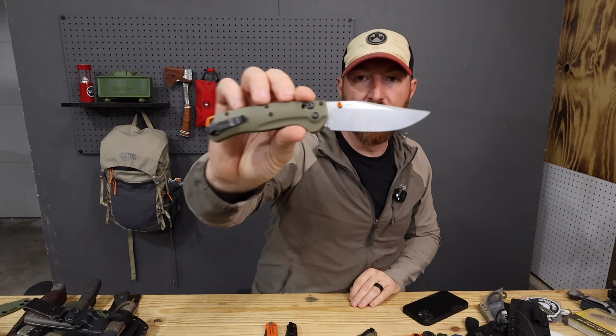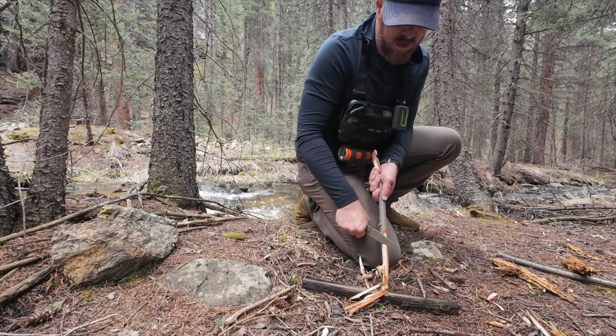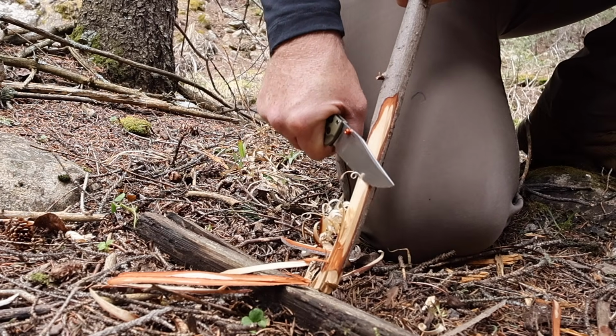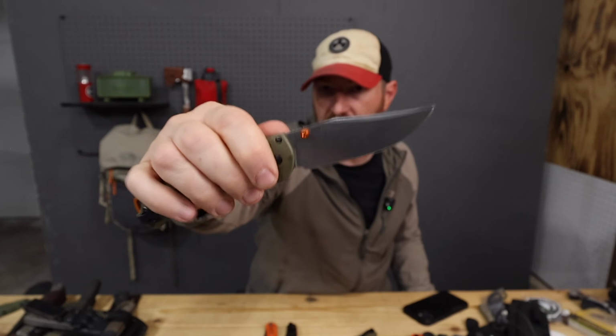Well, the blade is 3½ inches, so we get a quarter inch more cutting edge. Just means more real estate to slice with, baby. And it's not going to be any thicker at 0.09. So it's just as slicey as the Bug Out, but we're going to get that extra little bit of reach on that delicious looking clip point.